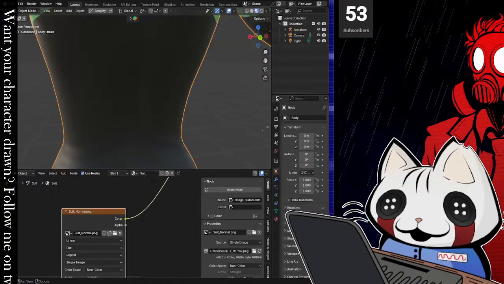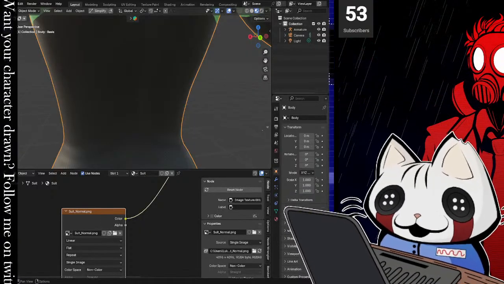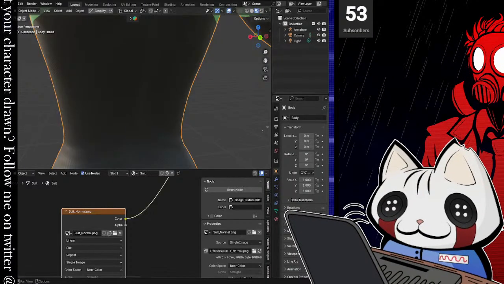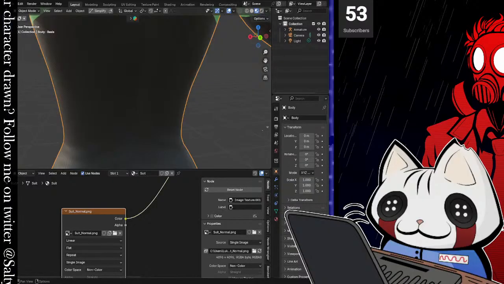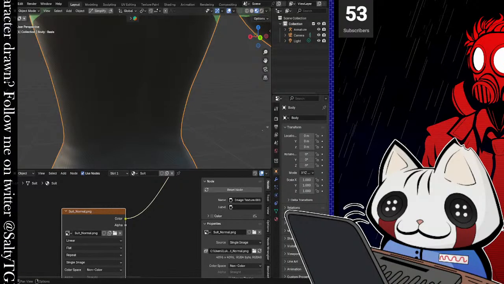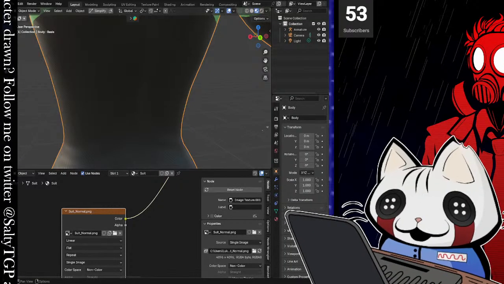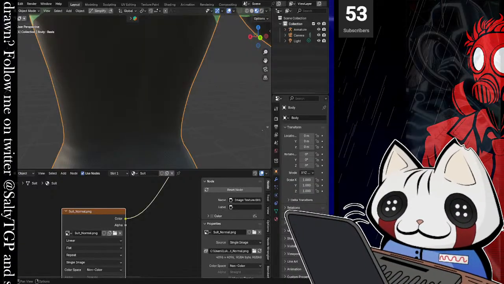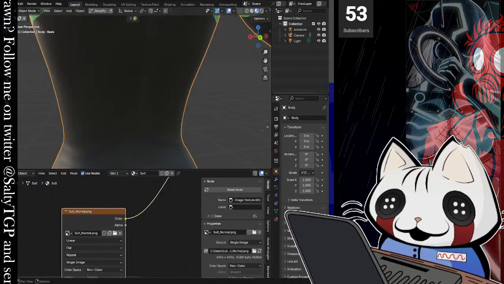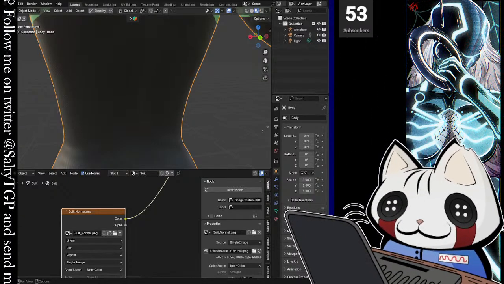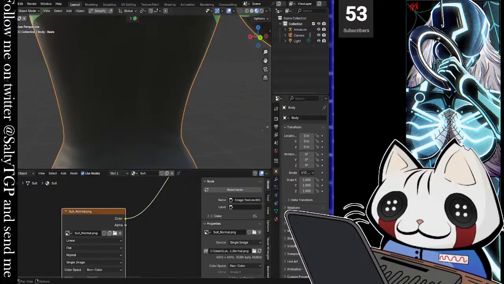This would be much easier if I had Substance Painter again, but Adobe's a bitch. Everybody hates Adobe. And you should hate Adobe too. Let it be known. Art programs that you have to pay for in subscription model, you should hate them. You should want them dead.